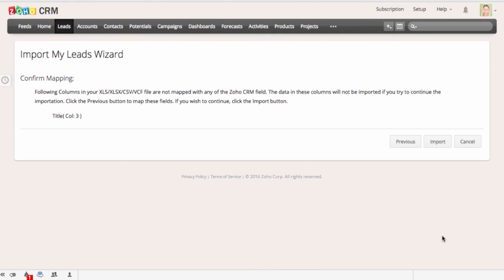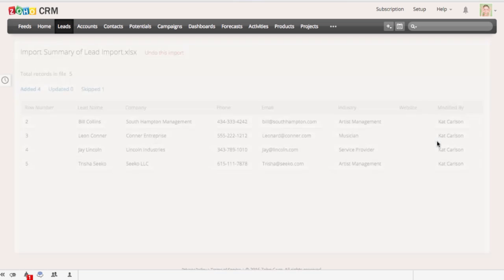If there were any issues in setting up that map process or importing your leads, you'll be notified on this screen. For example, I have a field labeled title on my spreadsheet, but it was not mapped to any of my Zoho CRM fields, so that either is not going to be imported, or I can go back, add a custom field in my CRM, and then remap my field so that the data in the title field gets imported. For our demo today, it's not important for me to have our title field imported, so I'm just going to go ahead with my import and click on import.